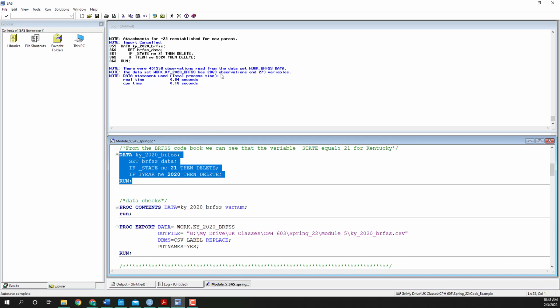So we have drastically reduced our data set, and it's going to be a much smaller and easier data set to work with. When you go to run this step on your computer, the only things you're going to need to change are the name of the data set. You'll want to name it something that goes along with your state, so you're probably just going to change these first two letters. BRFSS underscore data should be the same. So be careful if you do use the import wizard, make sure that this is what you name the data set. Then the only other thing you're going to change is this number right here, and you'll want the number that corresponds to your state.